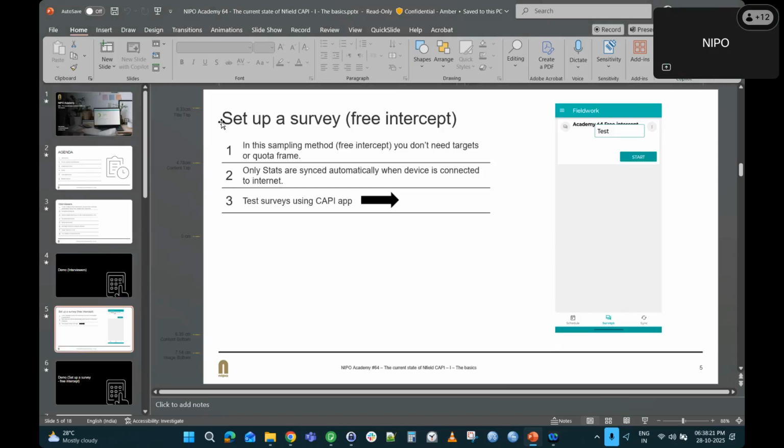Next, set up survey. I will guide you to create a survey with the sampling method as free intercept.